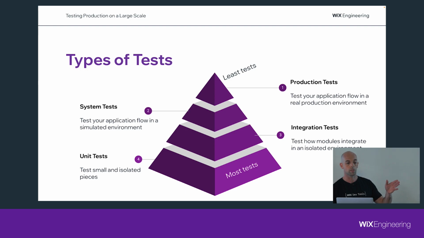So what kind of tests do we have? This slide is pretty well known, and you have also already seen it in the past. We're talking about four kinds of tests. Unit tests are at the bottom of this pyramid because this is the most common test we have in the system. Unit tests, just to be clear and be on the same page, are tests for one specific function or class, something very contained inside itself.